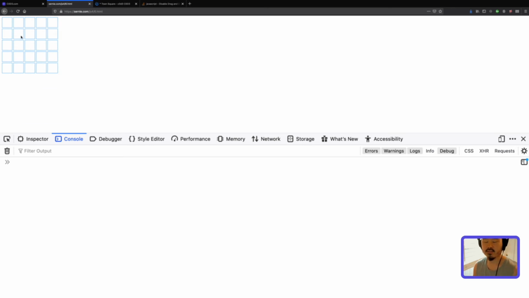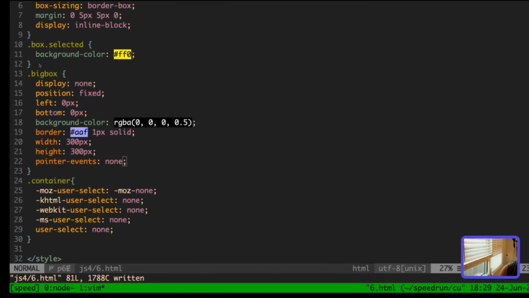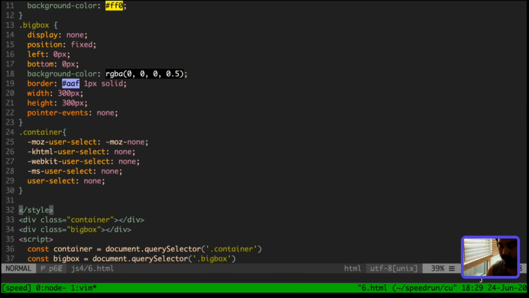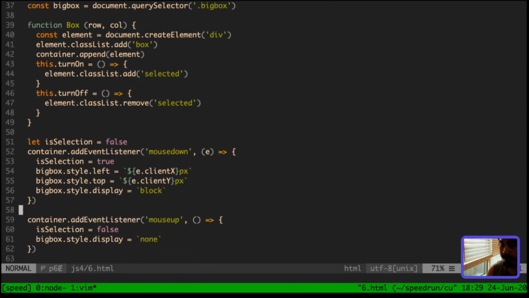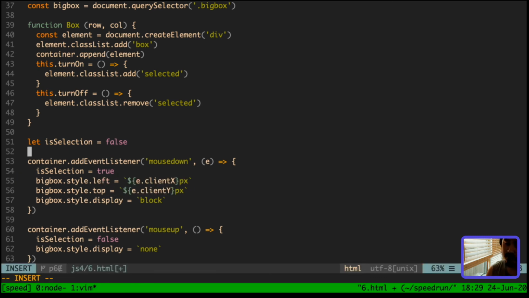Okay. So now when I click on it, as I move, I want the width and the height of the box to follow my mouse. So to do that, on mouse down, I need to set the mouse down element.